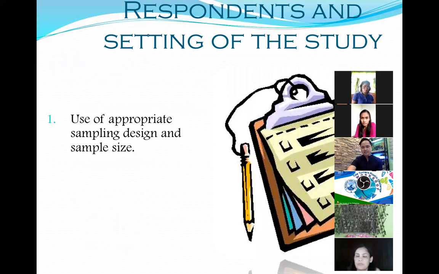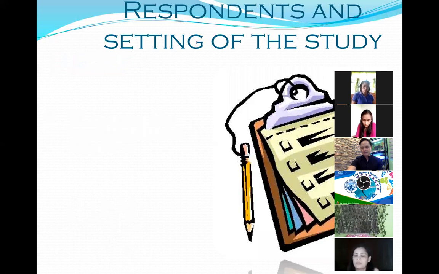The second part is respondents and settings of the study. At Mekawayan College, in the masteral level, you're only allowed to use district level. So if you belong to the district of San Rafael, as early as now, if, for example, your respondents are teachers, you get the population of teachers for each school. Kasi kailangan silang maging part ng iyong respondents and setting. Saka ka ngayon magra-random sampling, no?